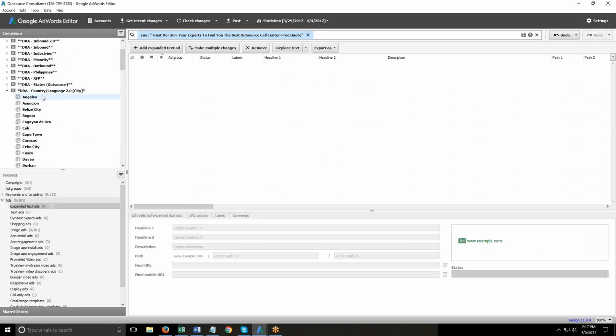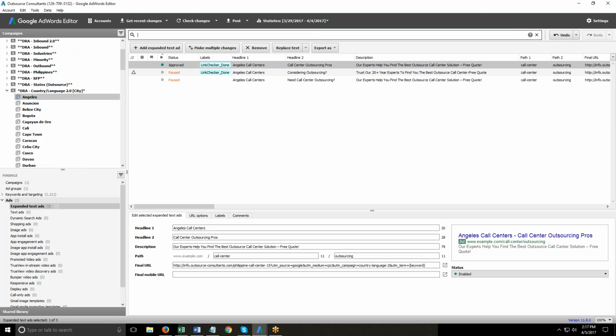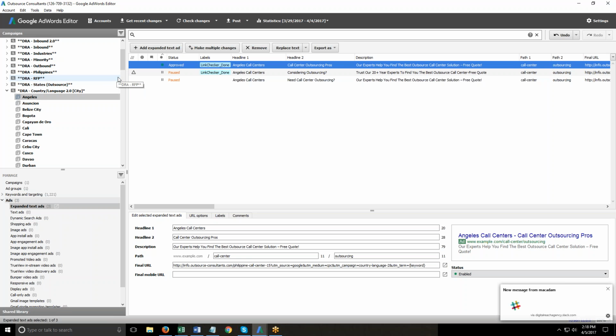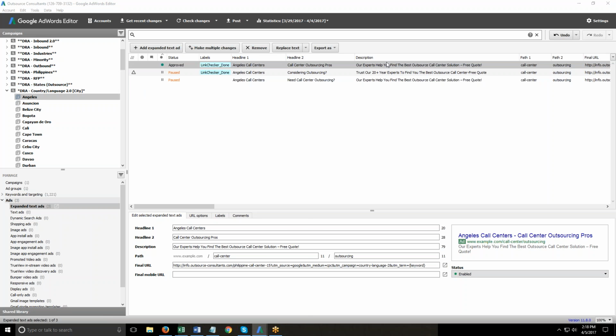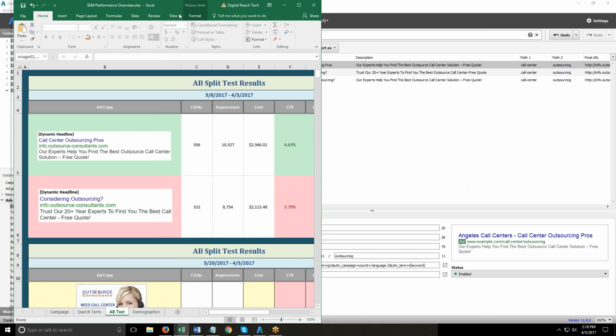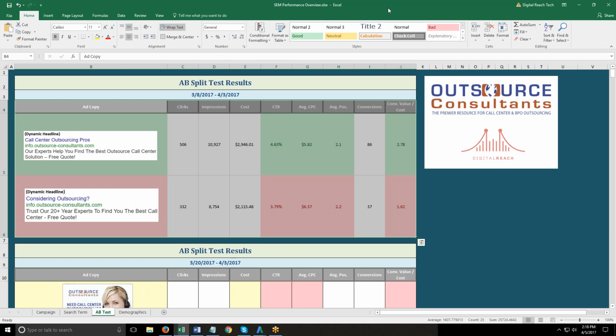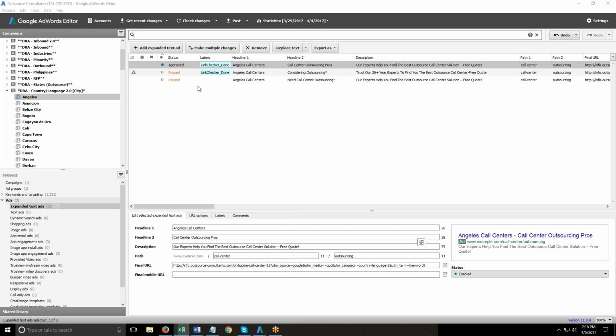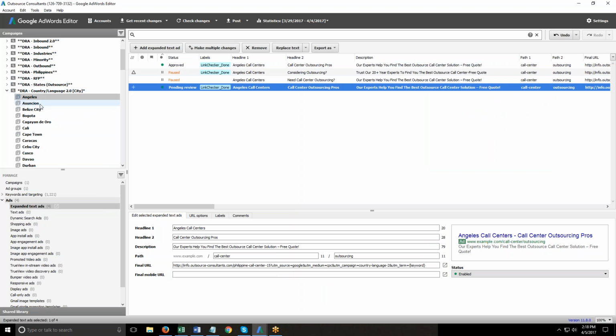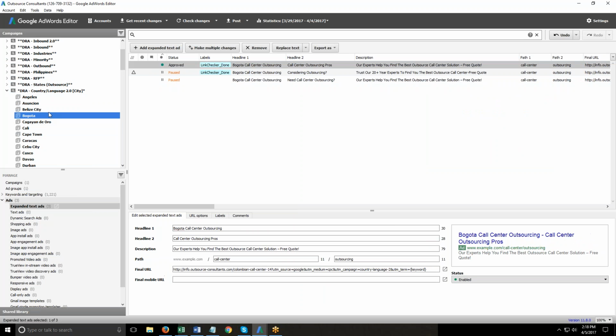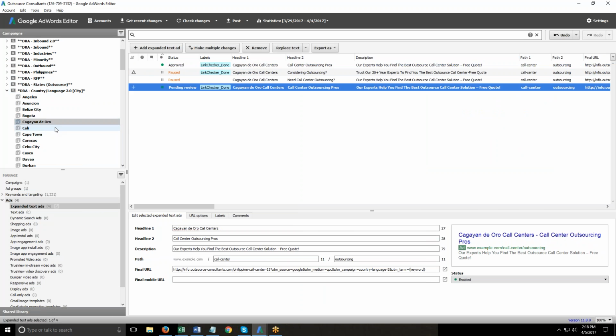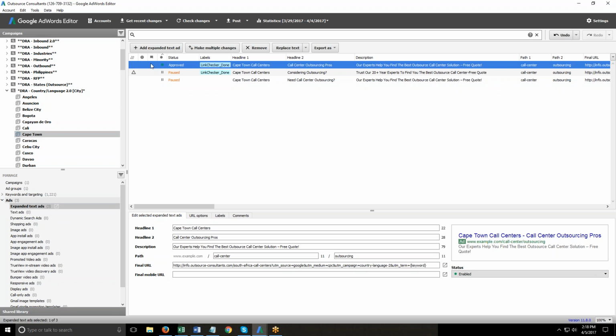All right, this is where the grindy part happens, because for each one of these, I'm going to have to come back. Let's remove this filter here. I'm going to have to come in here and copy and paste the winning ad. This is the only tedious part about mass A/B split tests. But again, once you do this, you can just let your A/B split test run, and it's easy to report on. You just run the filter at the end of the month, copy and paste the data into a report that looks like this, and you have nice, digestible, actionable data to work with. So copy and paste this ad in every single ad group. I'm literally clicking on every single ad and doing Control-C, Control-V.